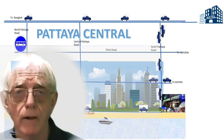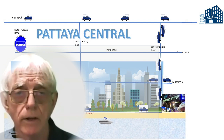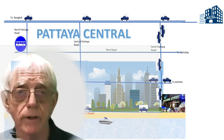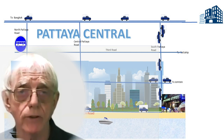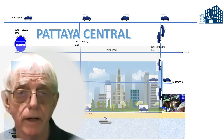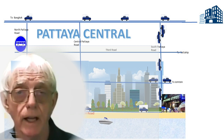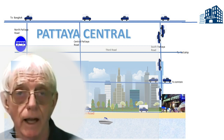Go left, go down around Beach Road where a lot of the buses go along. So you've then got a circular route around the main part of the city there. And then to finalise, we'll come back up and we'll come back along to Dolphin Roundabout again. And then we'll head down to Naklua, right down to the far terminus where the seafood market is. So if you're interested, please stick with me and we'll head on there now.